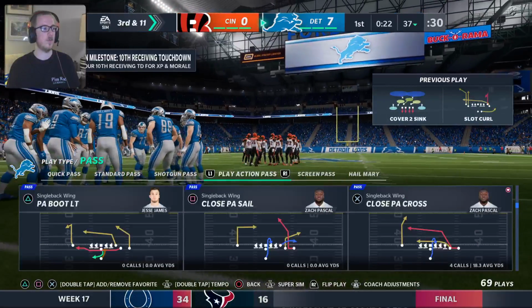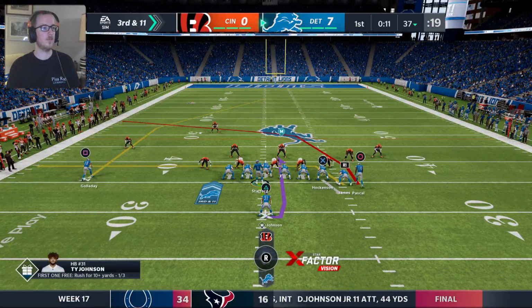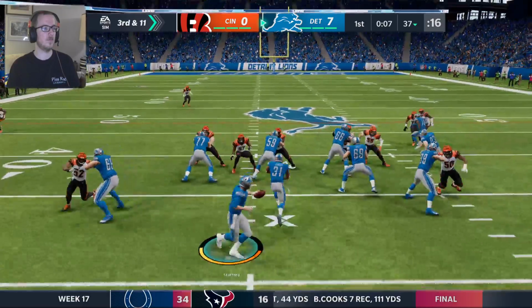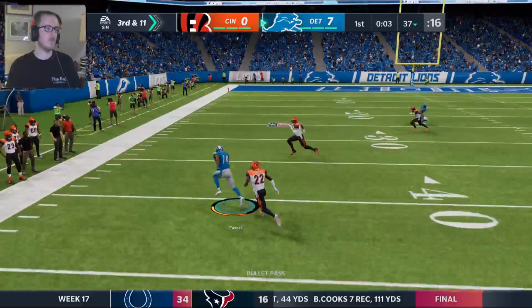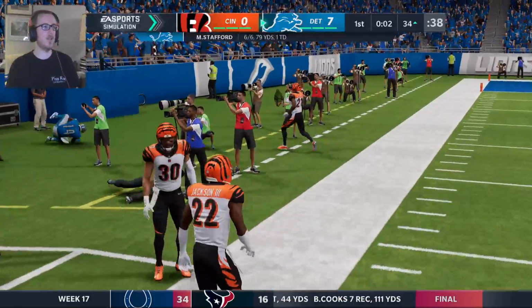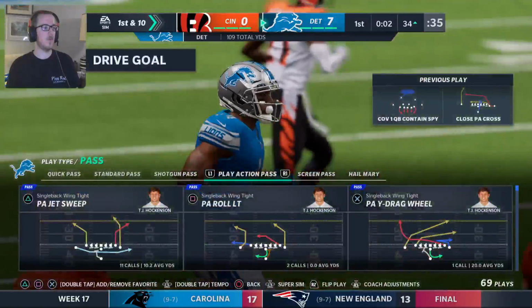I always laugh when people say, what's the toughest route to defend? And I'm like, any of them, especially if it's a good receiver, that makes things very difficult. But when you're running a drag route, something short, shallow, going through defenders, that makes things tough for guys trying to get to the football. Pascal is eating today. I love it.